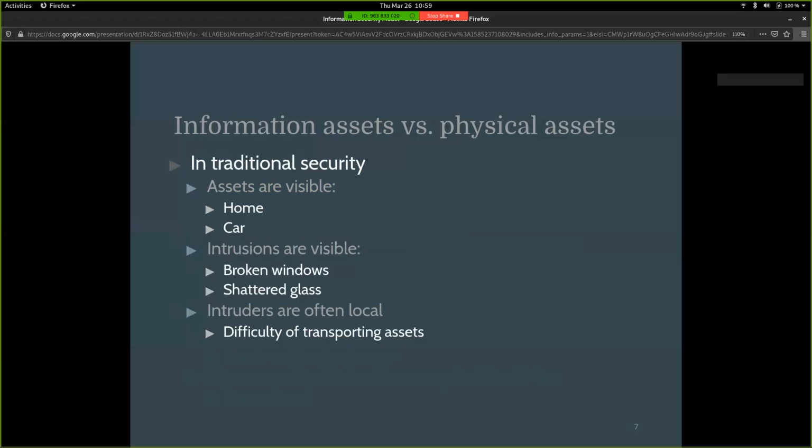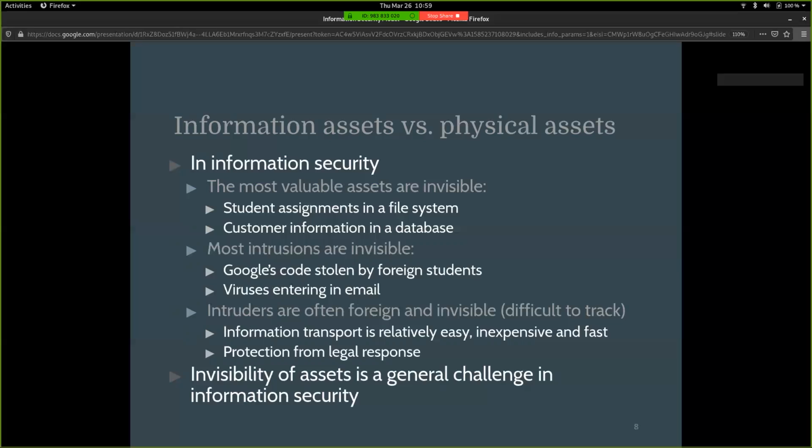In order for this to work, your intruder has to be geographically situated to have physical access to whatever that physical asset is, right? You're not going to have someone physically in California breaking into a car in Illinois and breaking the glass, right? That just doesn't happen. So when we move that to a digital space, geography doesn't really matter anymore as long as the device is connected to the internet, right?